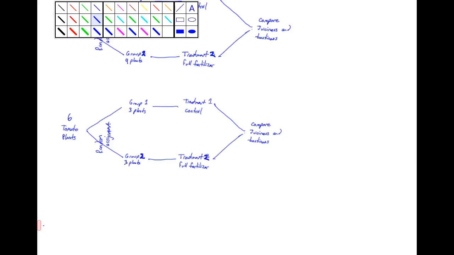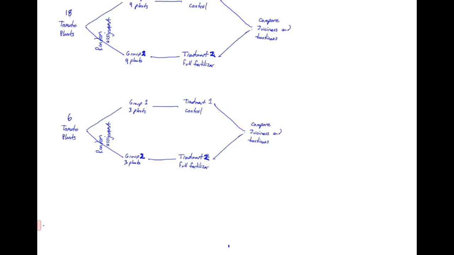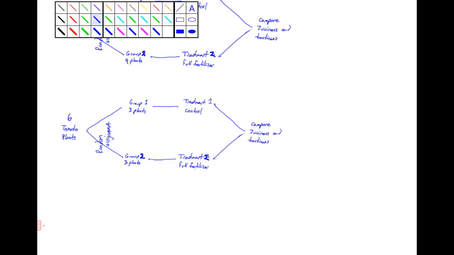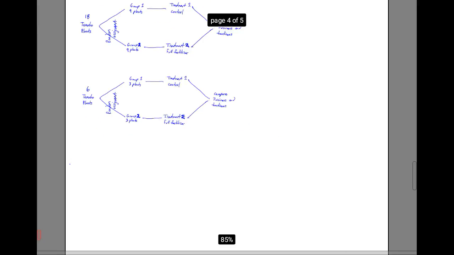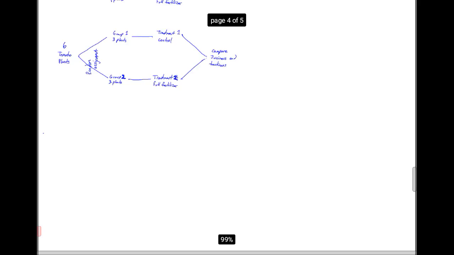Group 1 now has 3 plants, Group 2 has 3 plants, and we'll give Group 1 the first treatment. We'll give Group 2 the second treatment, which is full fertilizer, compare juiciness and tastiness. We don't want to compare the groups to each other because we think there's some fundamental difference between them. Okay, and of course we want to write this up, write up our steps.